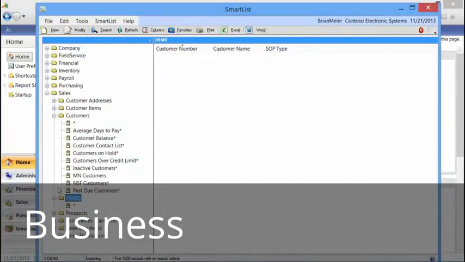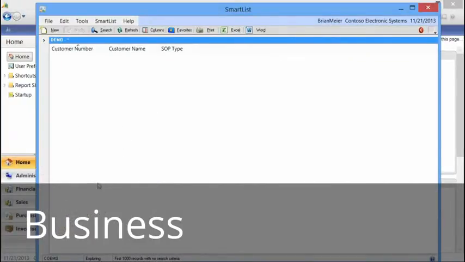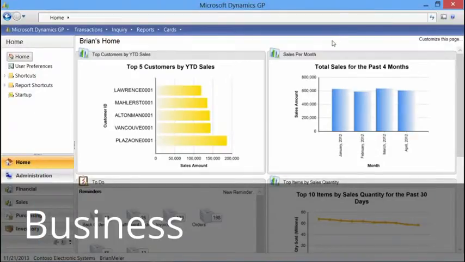Again, based on the data that I have available to me, I didn't have anything that came back for these two fields or these two records. But essentially, it allows me to go in and, again, create those columns of information. Now, at this point, I've got a Smart List. I can export it to Excel, whatever the case might be. I can go back in, I can modify, etc. So that's a Smart List Designer.